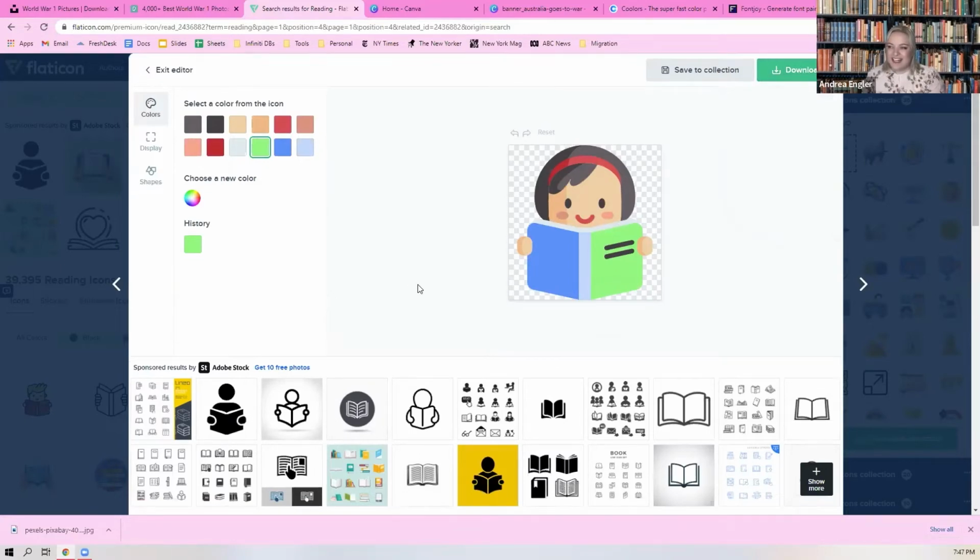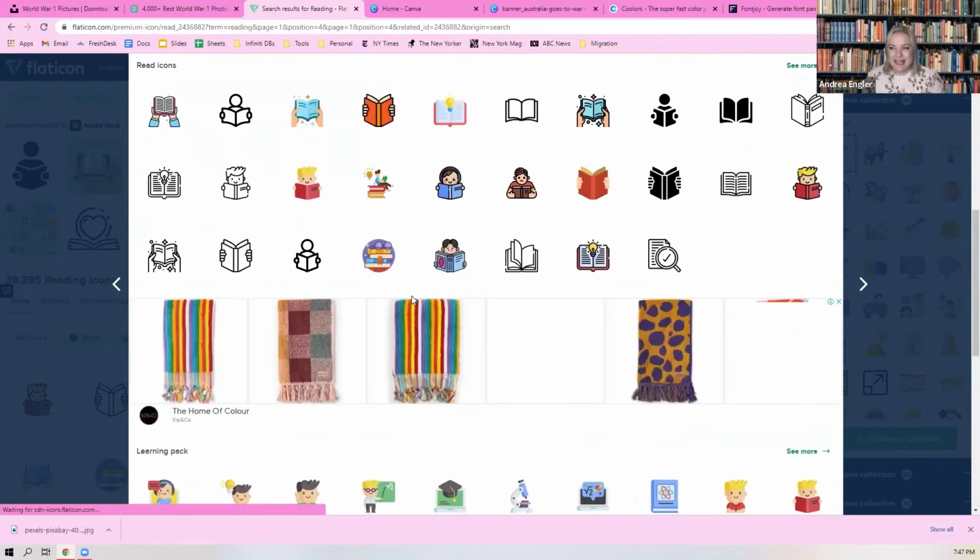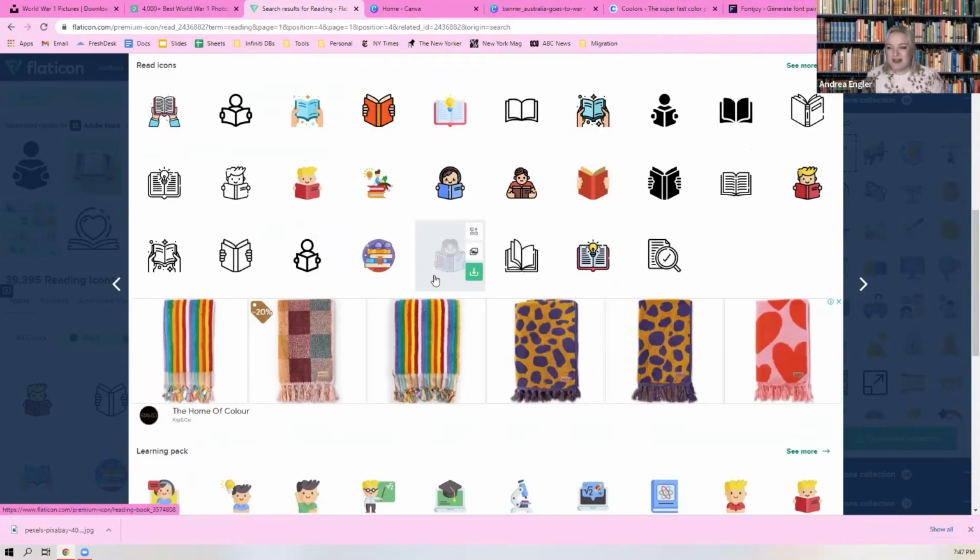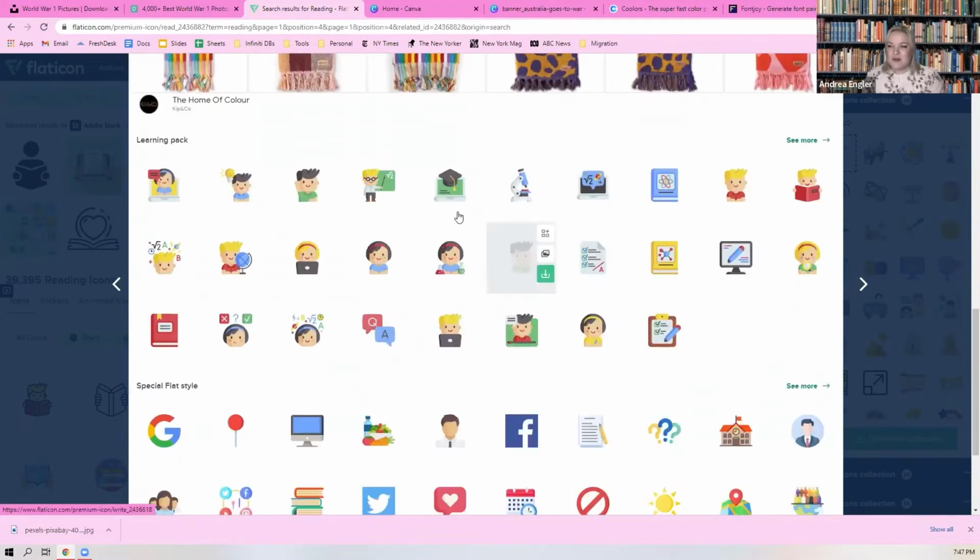In addition to that, I can actually scroll down further here and I can see related icons. So there's icons that are from the same search term, but also I'm able to see the collection that this particular icon comes from. I can look at this selection that they're presenting to me, and I could also click here and see more. And so you're able to potentially have some consistency in the presentation of your icons by using a collection, but also it's a quick way to find related icons to our purpose, which is education and learning. So you can see that particular selection of icons might be particularly useful in an educational setting.